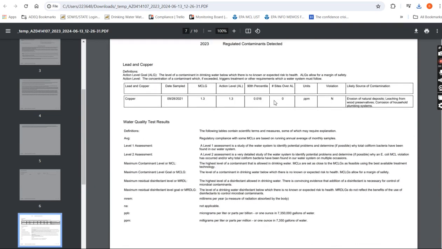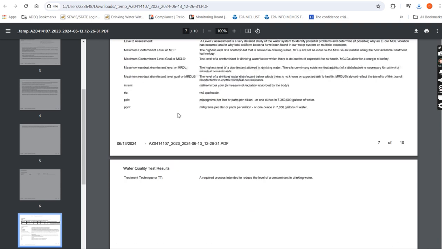So as you can see here, it is set up in the same format as the CCR template that we have provided, with your results and the date sampled. So you'll see here that this says 2021. If you did not sample for a contaminant in 2023 or the most recent year, but the most recent year that you sampled was within 5 years and had a detection, then you need to include that data up to 5 years old. If your most recent sample was a non-detect, you do not need to include it.